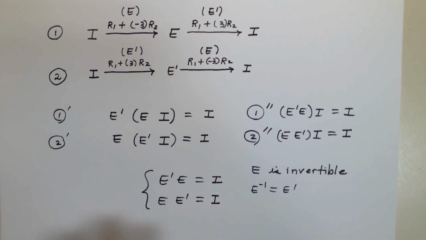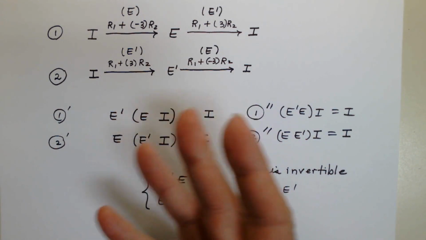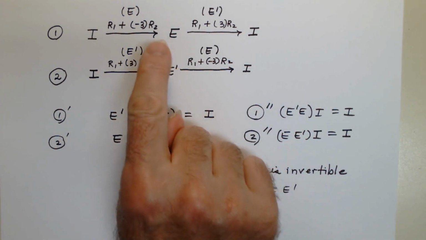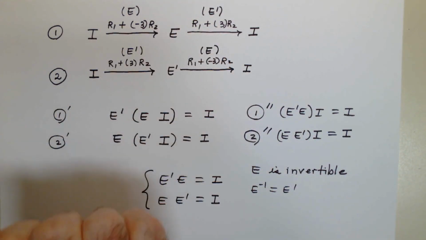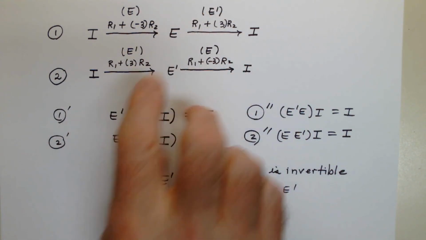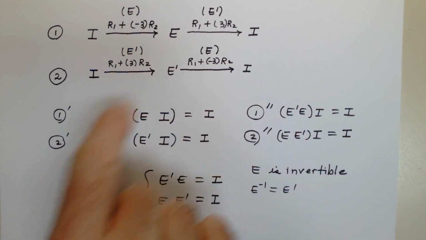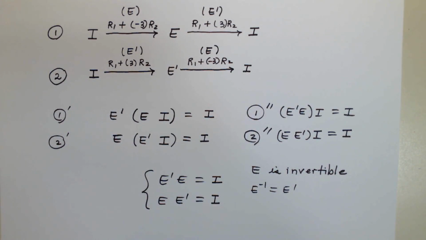Okay, so that's not a full-blown proof of theorem 3.11, but you could easily see how to adapt this to any row operation. We picked on a type 3 operation. This could be a row switch. It could be a pure scaling. Any substitution that you would want to make in terms of the type of row operation that's handled here is going to produce essentially the same proof. So this is not a full-blown proof of theorem 3.11, but it's pointing you in the right direction. All right, let's head back to the class notes.